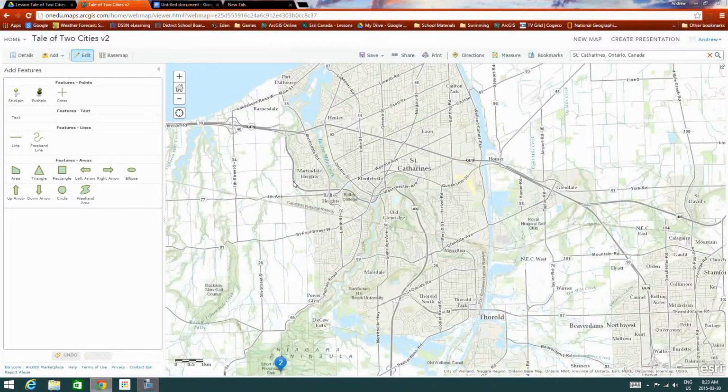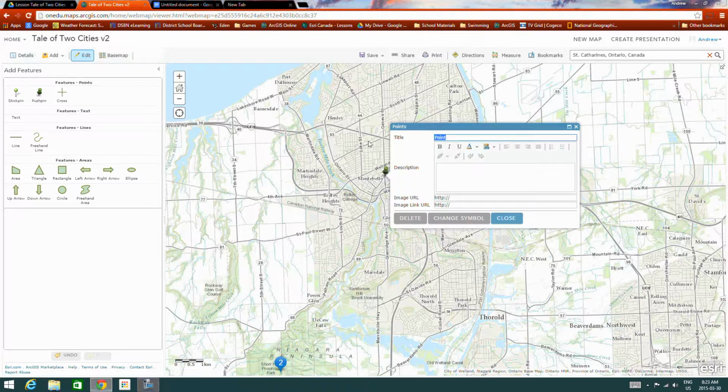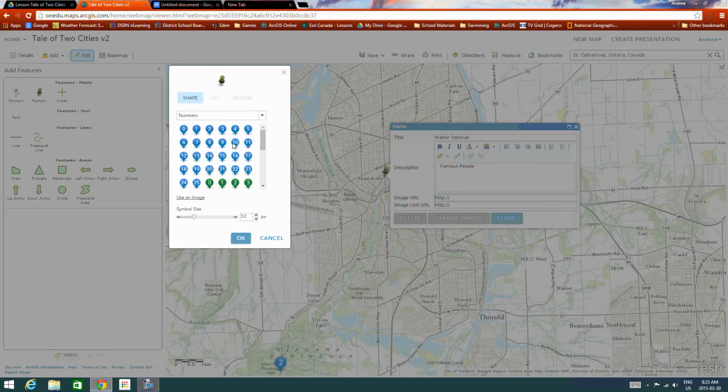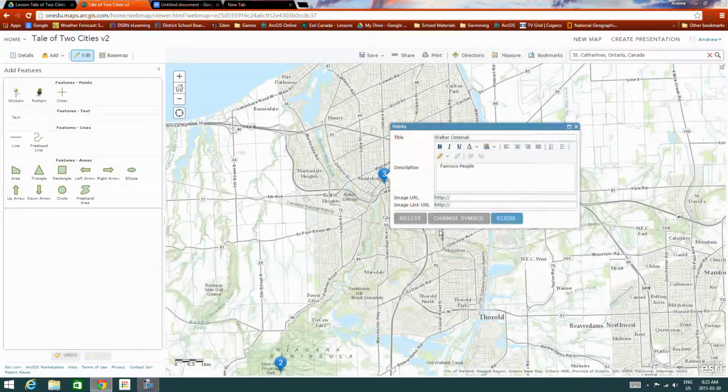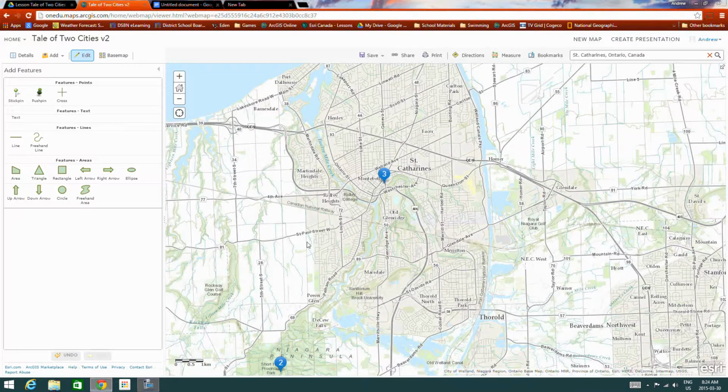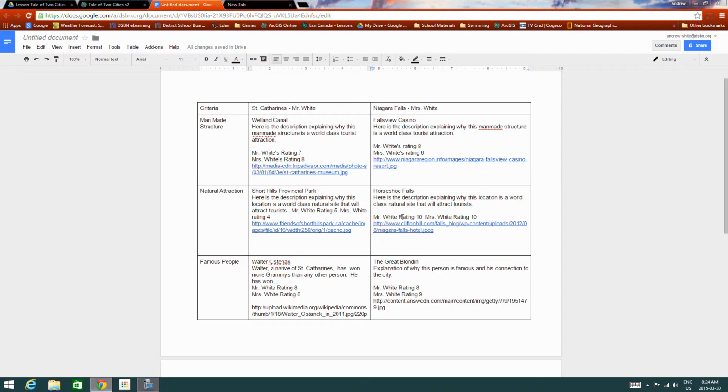Having some problems with the zoom function, and that's where his store is. Now I will continue making all of these push pins until all of my criteria have been mapped out.